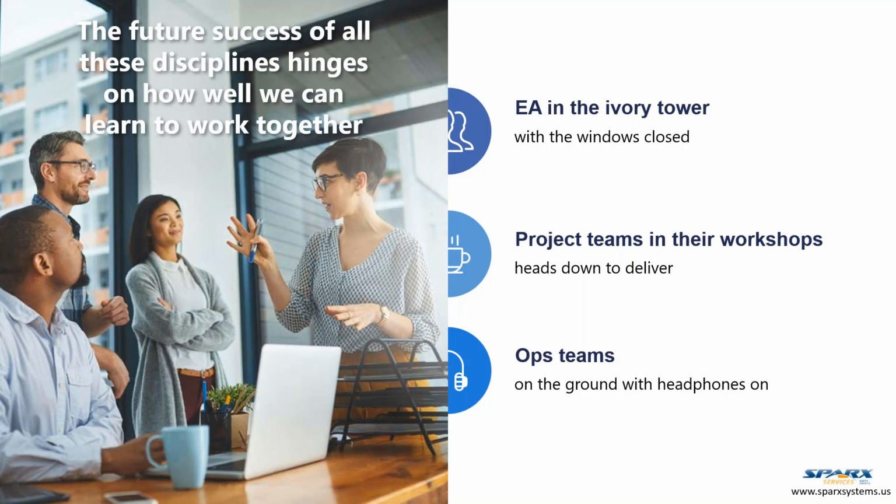Everybody is doing the job that they were hired to do. They're all trying to achieve the same goals, but they're not working together. They're not getting there. In a modern digital enterprise, where technology and process are intertwined and inseparable, the situation has to change. The future success of all these different disciplines really depends on it.